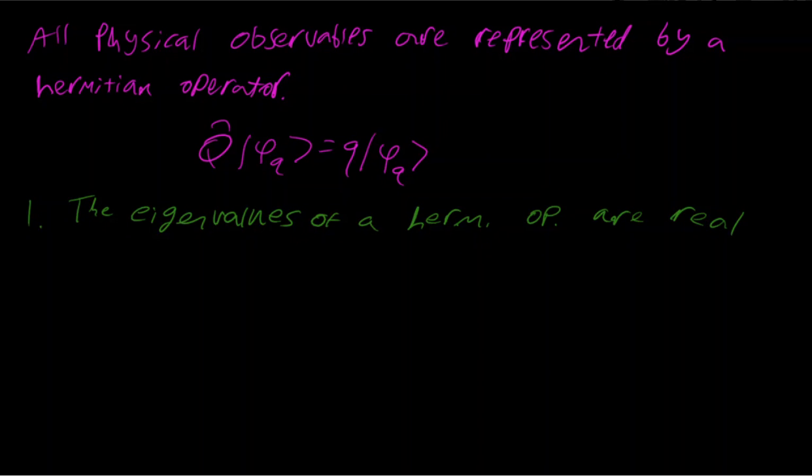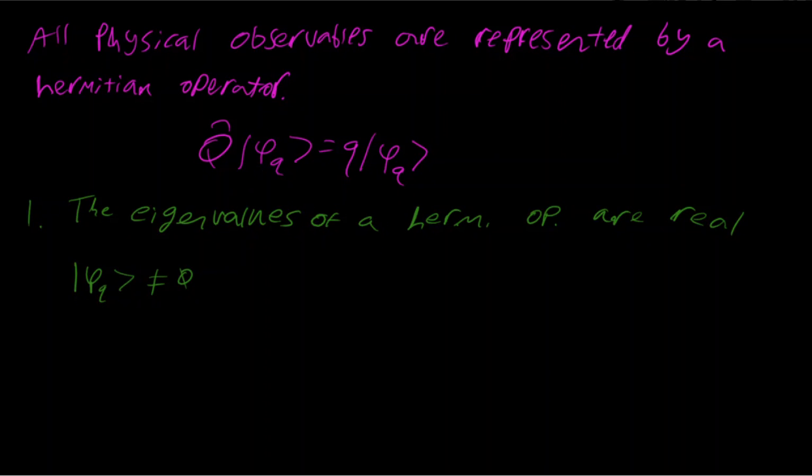And so when we do this proof, I'm going to assume that we have phi sub 1, but it will work with phi sub 2, phi sub 3. You'll see it doesn't matter what label I put on this. Actually, I can do this in general with phi sub q. We're going to assume that this is not equal to 0. Otherwise, it would be trivial. If we have a vector that's 0, it wouldn't make any physical sense anyways.